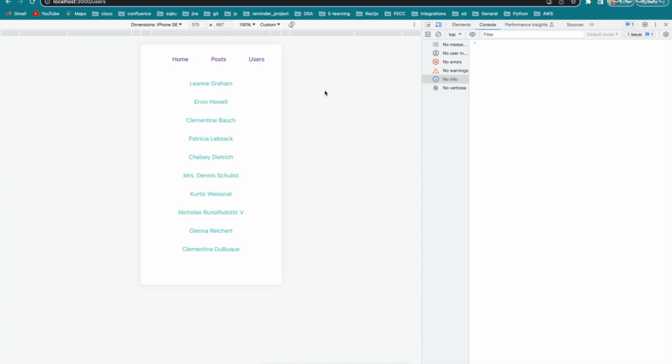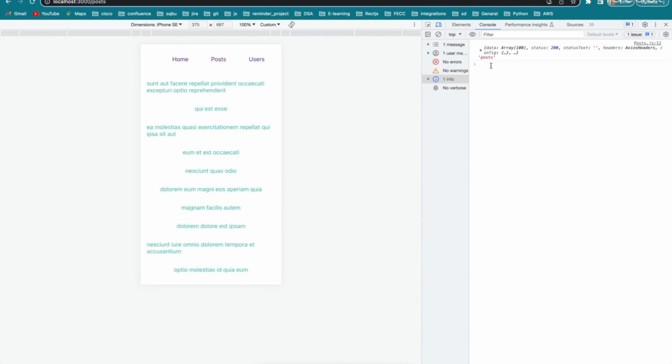go back to VS Code and I'll show the folder structure and what I have done. So this is the overall project. There are simply a home, post and users, three routes. When you click the post, you will receive the data from the post. So same thing here, it's post, right?